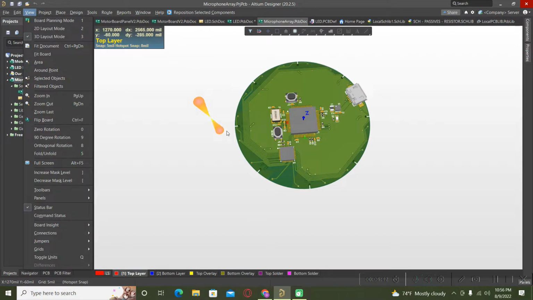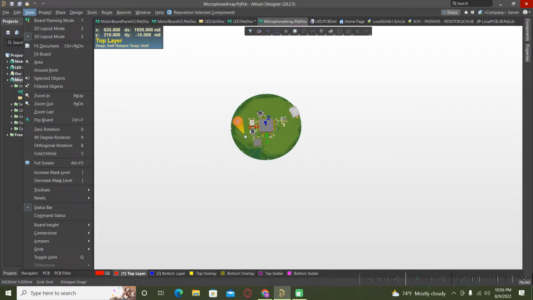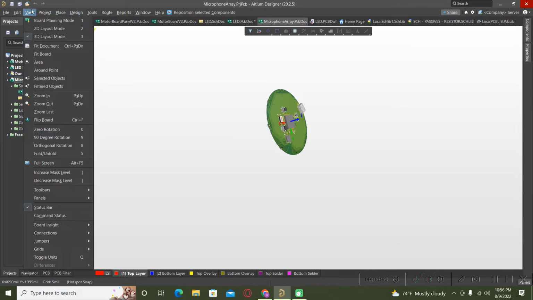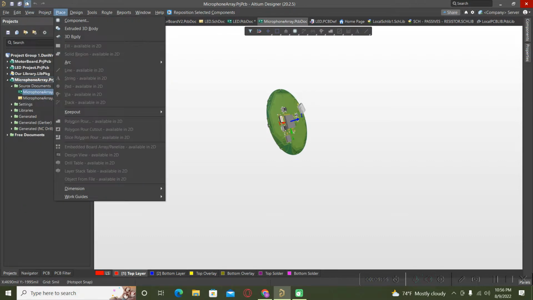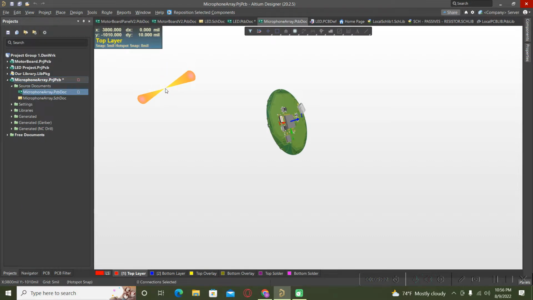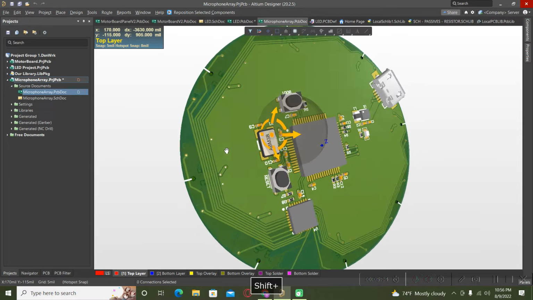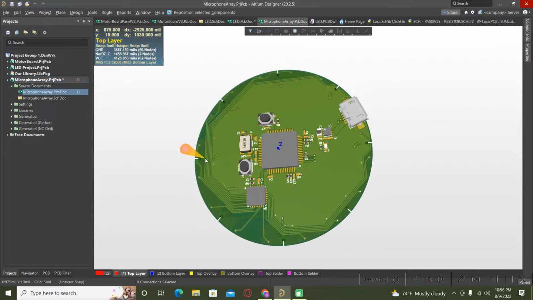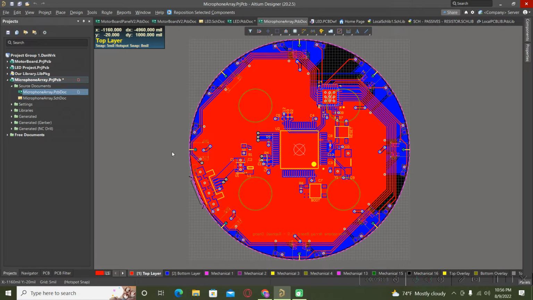For example, if our board remains in this position and we want to fit the document, we can press VF, VF, and our board will come back to this view. If we want to switch back to 2D mode, we hit the 2 key.